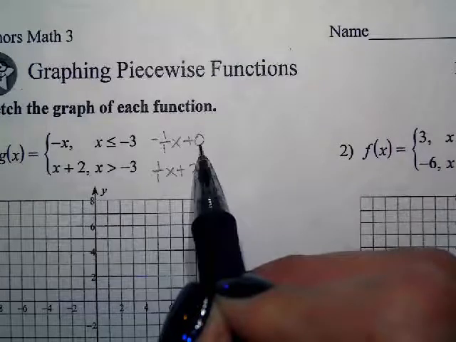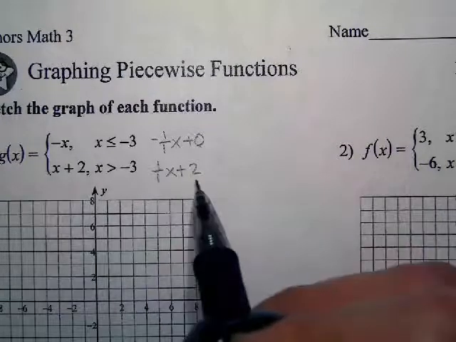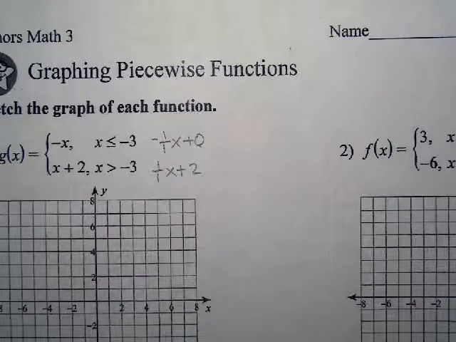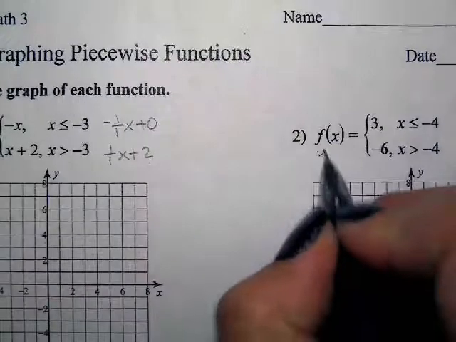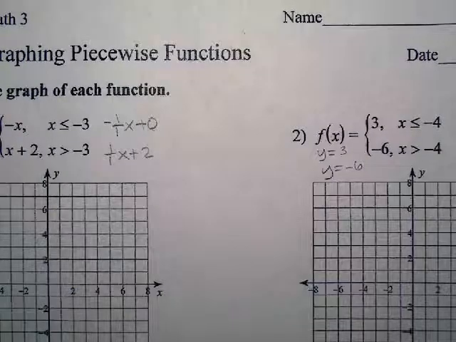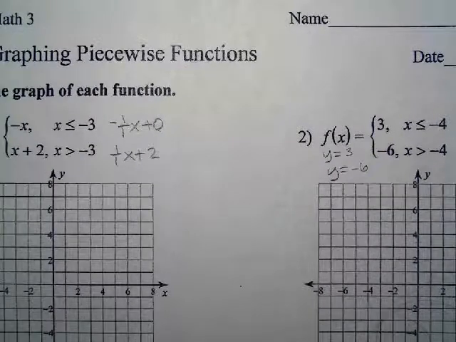Number 2, anytime they just have a line like that, you've got the line y equals 3, y equals -6. Those are perfectly horizontal lines, just like we did for number 5. Okay, so if you're forgetting those, the reason they were at the top of the assignment is because they're a little bit easier to do, those straight lines. Okay, they're not easier if your brain is farting though. And it's like, well, how do I graph? What's the chart for this one? There is no chart because they're just straight lines.